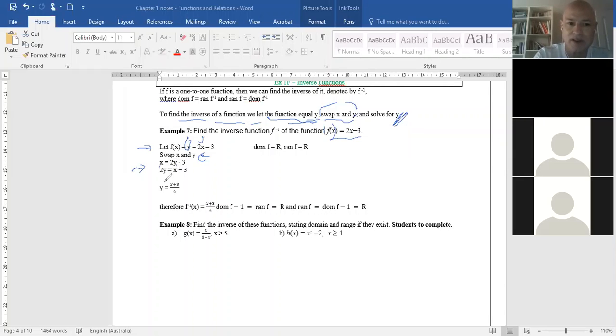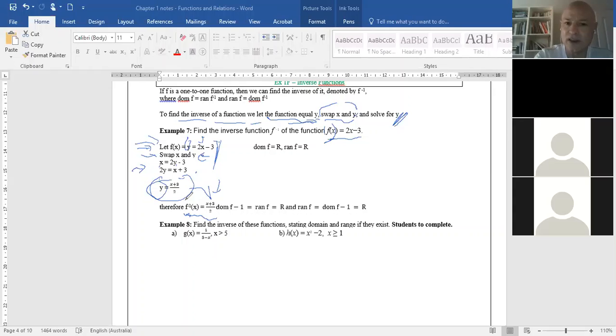So I swapped them. And now I solve for y. At the moment, I've got my 2y, and I'm going to do x plus 3, and then I divide by my 2. So I get y equals x plus 3 over 2. This is after letting the function equal y and writing swap x and y. If you don't write swap x and y and let f of x equal y, you will not get the full marks. And therefore, the inverse function, write it. They gave it to us in terms of f, not y. So the inverse of f equals x plus 3 divided by 2, what we just got.